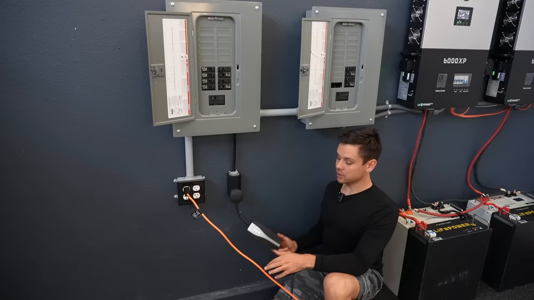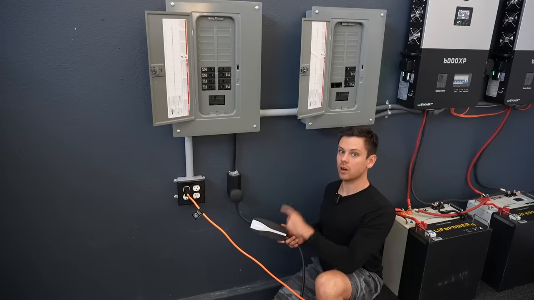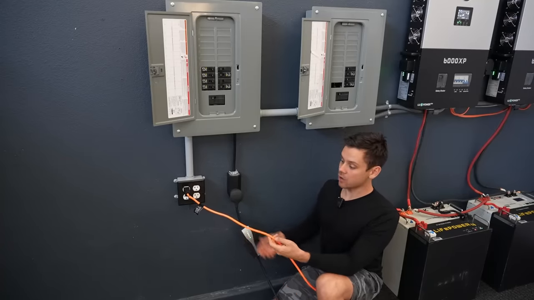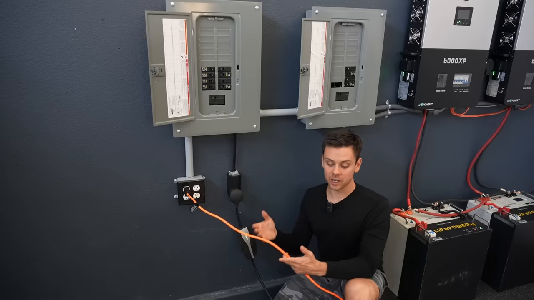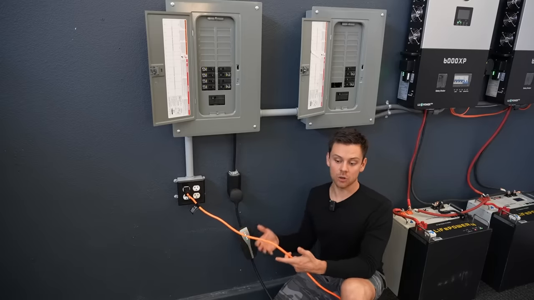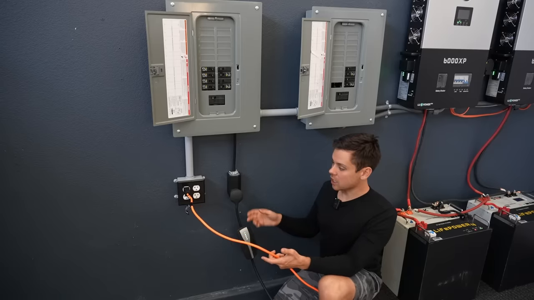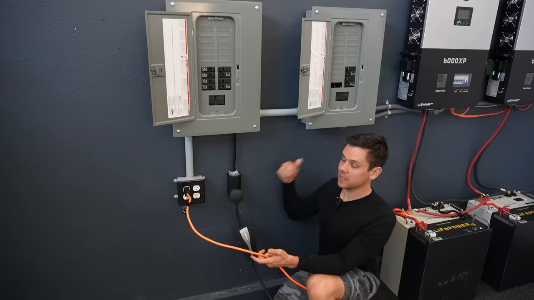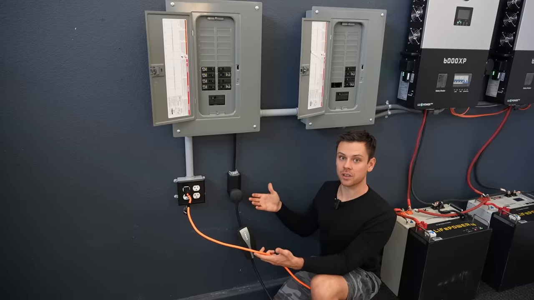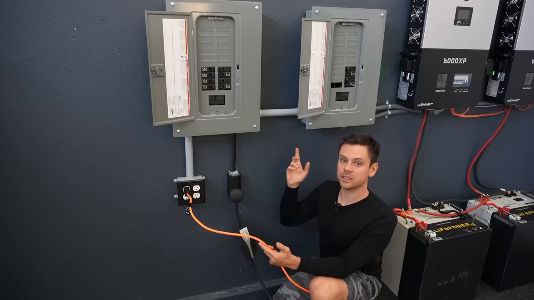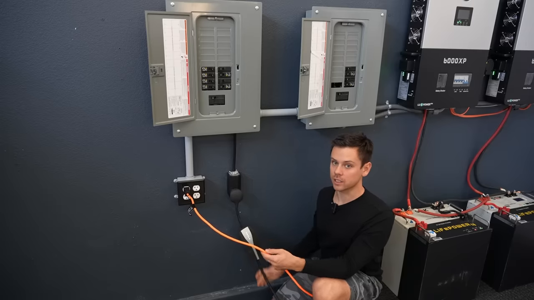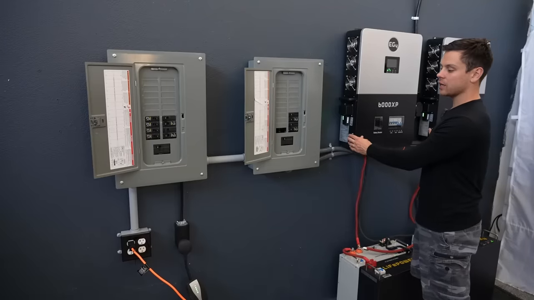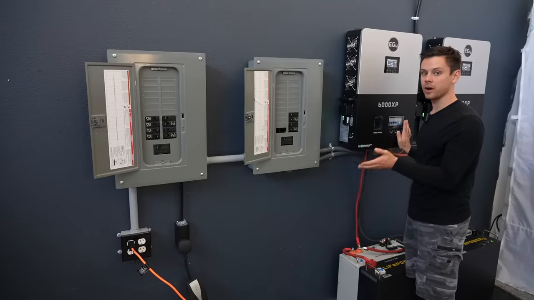Now another test I did is I took the EV charger and I put an 8,000 watt load on these inverters and then I ran an inductive load, this car lift with the car on the car lift and it ran it perfectly. So if you're considering an 18k but you don't need the grid interactive features and you're wondering about the surge capabilities of these units, you would save a ton of money, like over a thousand maybe two thousand dollars by just buying these. These are easier to install and set up but it really depends on your situation.